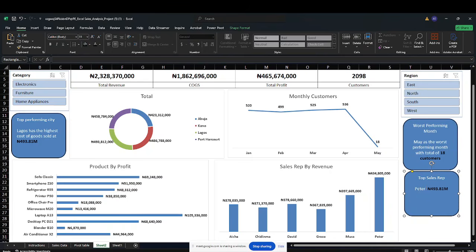Peter generated the highest revenue with the sum of 434.81. So you are good to go here.